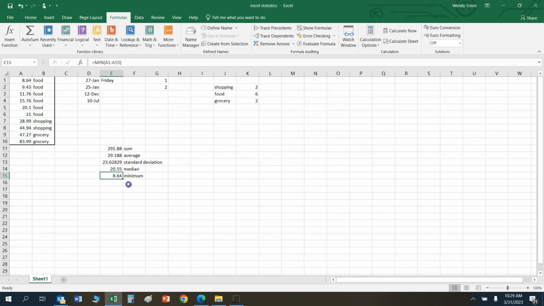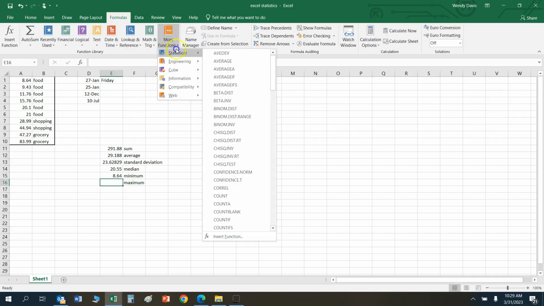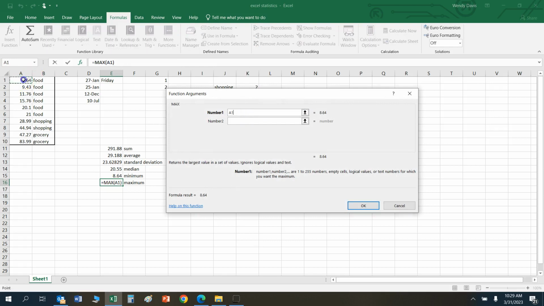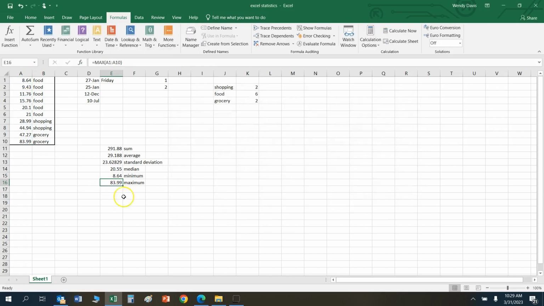So that's the smallest transaction. Maximum, more statistical, Max, A1 to A10. You always want to be in a blank cell.